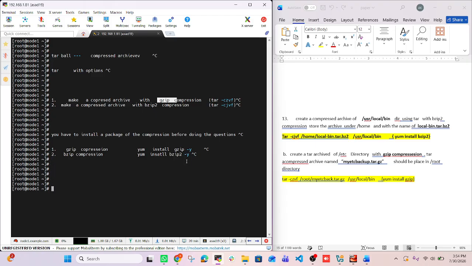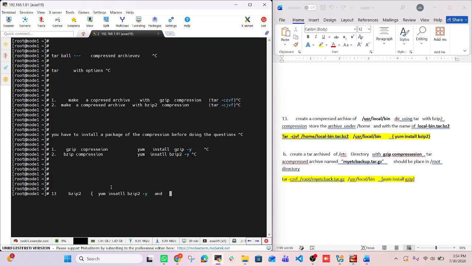So now, let's see, in the RHCSA you get this question: create a compressed archive of this file using tar with bzip2 compression. That means question number 13 is bzip2 compression. For sure, we have to install a package, yum install bzip2 hyphen y.